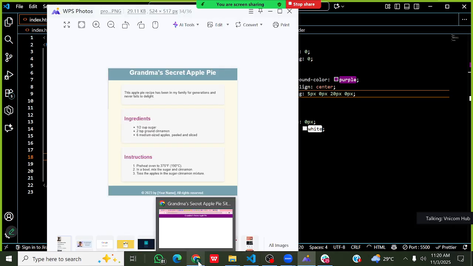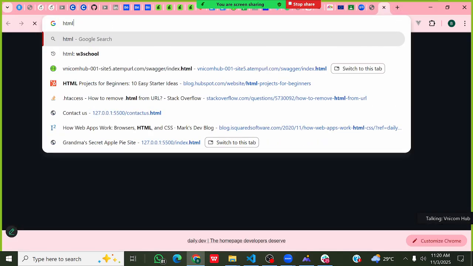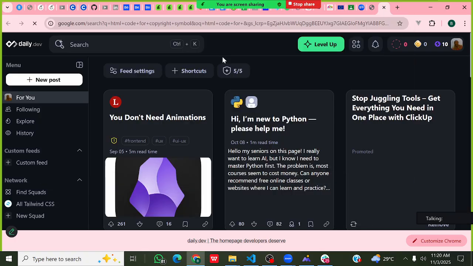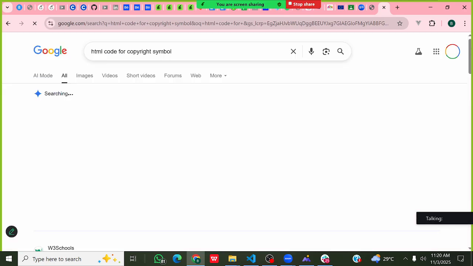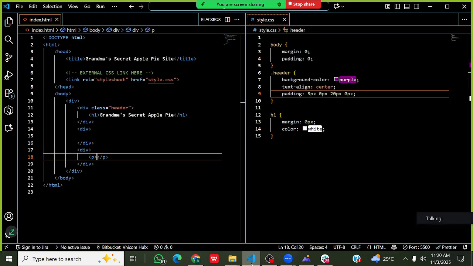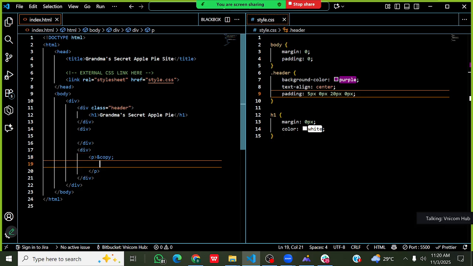So let's go and get the HTML code for copyrights. So just get this only. Let's move this at the bottom. Let's move this inside.